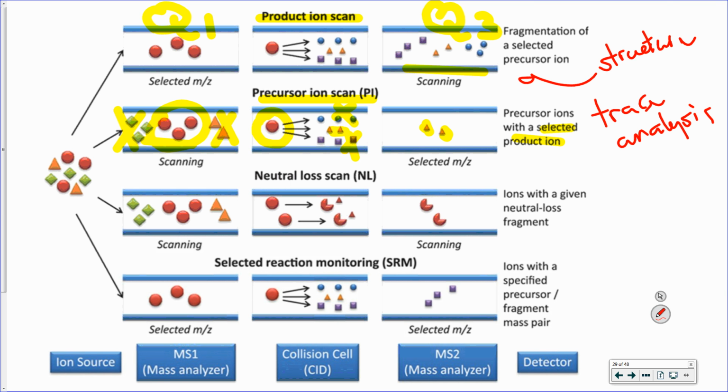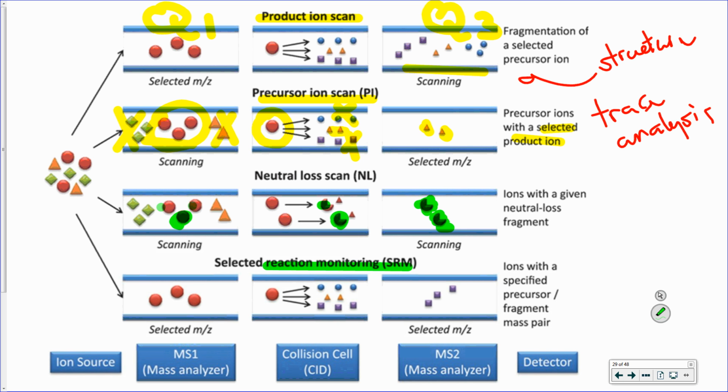And then another one's called a neutral loss scan. If you know that there's a fragment on the molecule that may be lost, and that fragment would correspond to some component, say you've got a metabolite and you don't know where it's going, if you know what piece of that metabolite might be incorporated into other biomolecules, you can look at what loses that piece off and figure out which components are in the instrument. And the last one is selected reaction monitoring.